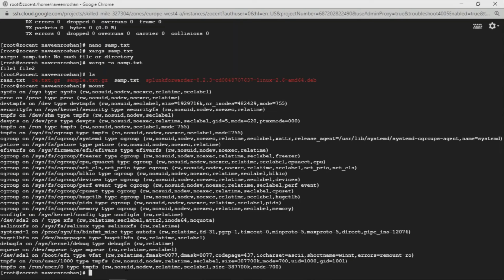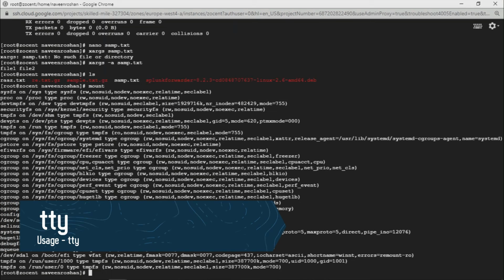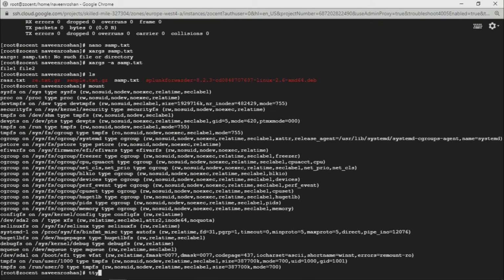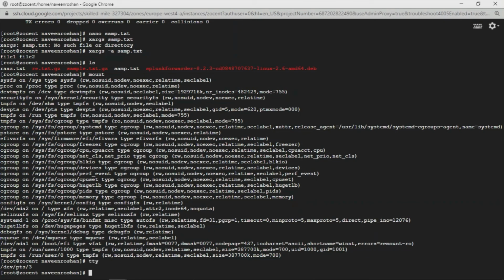So the next command is tty. As you know, in a Linux system everything is represented as a file. So basically a kernel or a directory or all the hardware is a file. Running tty prints the file name of the terminal connected to the standard input. So when I run tty, this is the file that has been associated with the kernel, and this terminal is associated to that same file, which is /dev/pts/3, and tty also stands for teletypewriter.